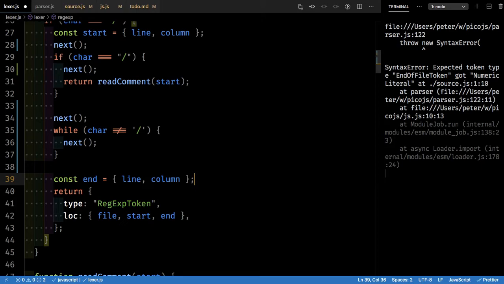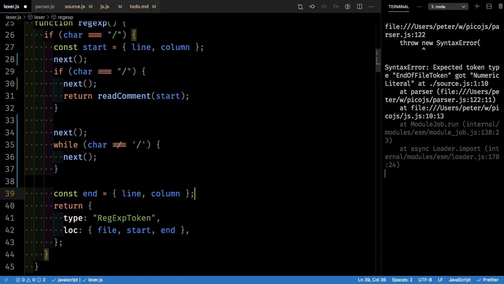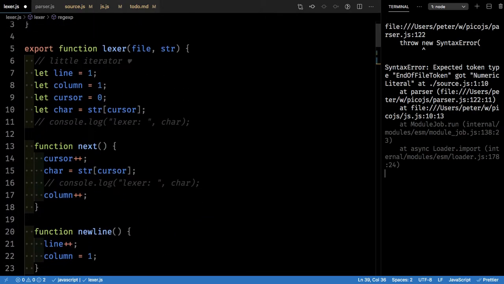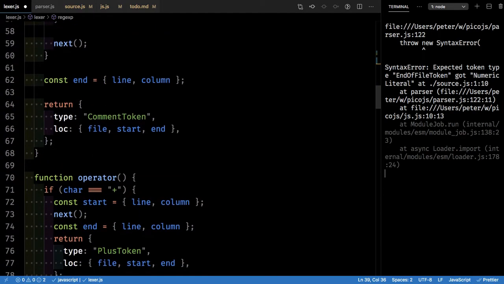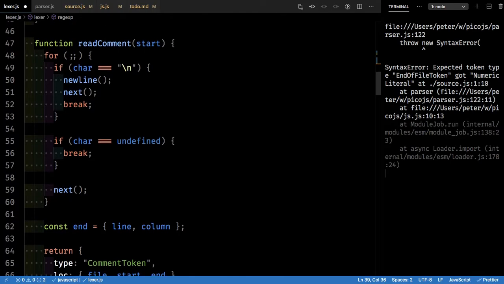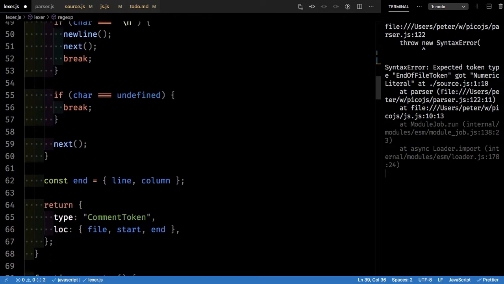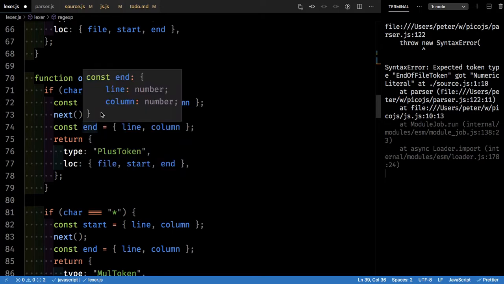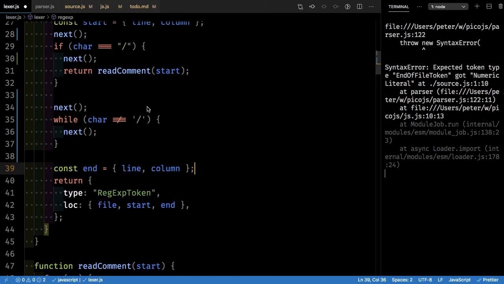Because I don't remember if we have inclusive or exclusive end. Let me double check. Where is number? Next. So operator plus, start, next, and so next and is exclusive. That's good.